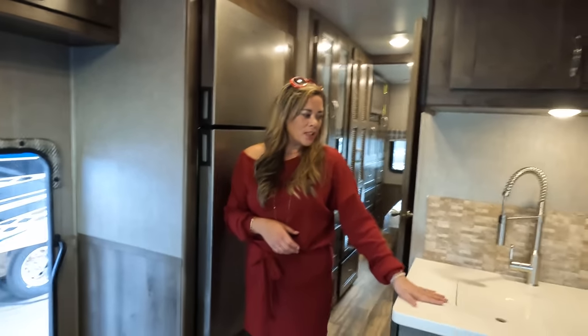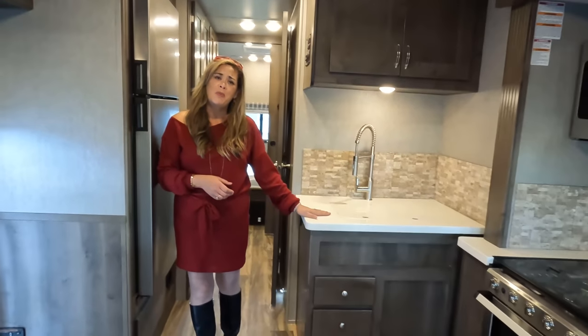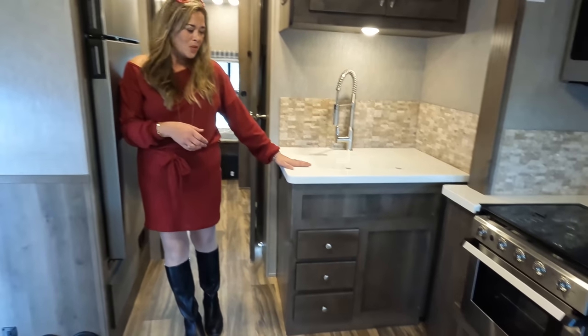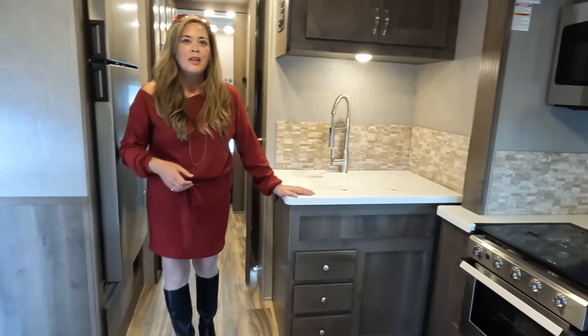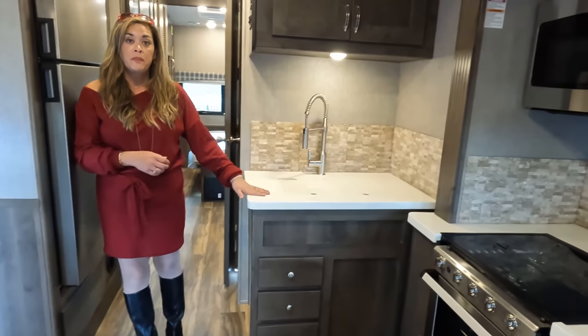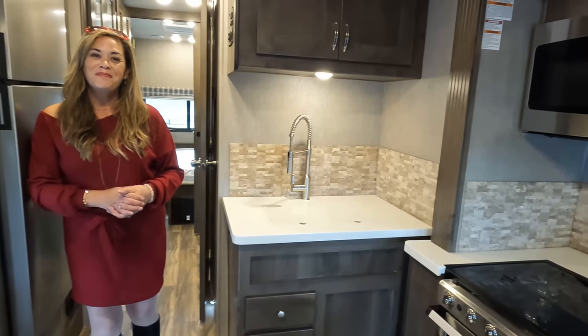I do. Oh, you go ahead. Not enough counter space. Yep. For sure, not enough. All it takes is an extension. Yep. And let me tell you something, it is a beautiful countertop as well. It is. Very pretty solid surface countertop. And so a little countertop extension to give you that little bit more space would have made all the difference in the world.